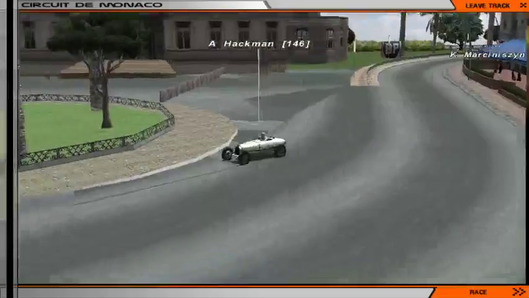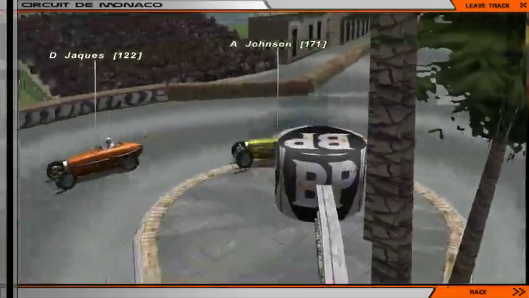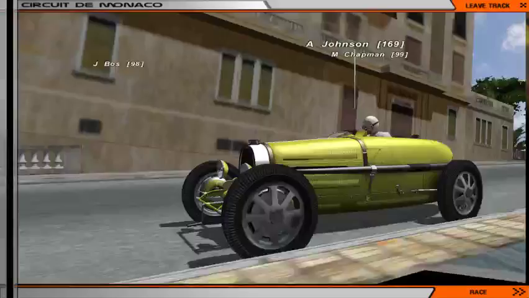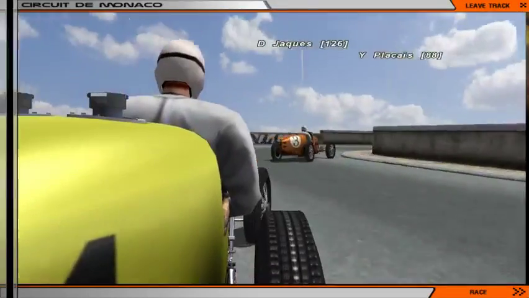Oh! I believe there's been a position change here between Ferguson and Hackman. Austin is now trying to get by on David Jacks. And Davis is catching up with Tips. His 3 Bugattis are there.